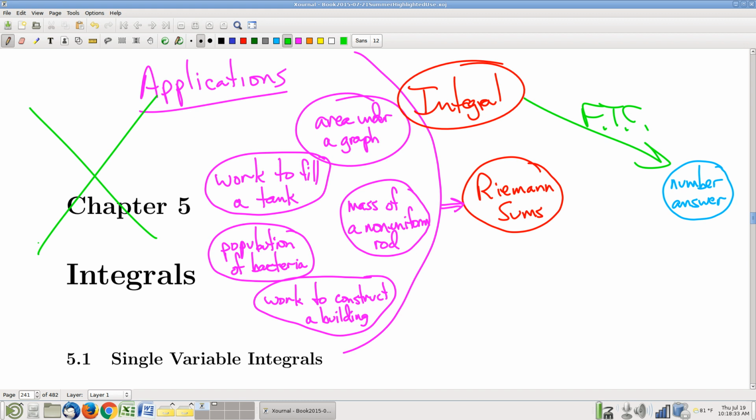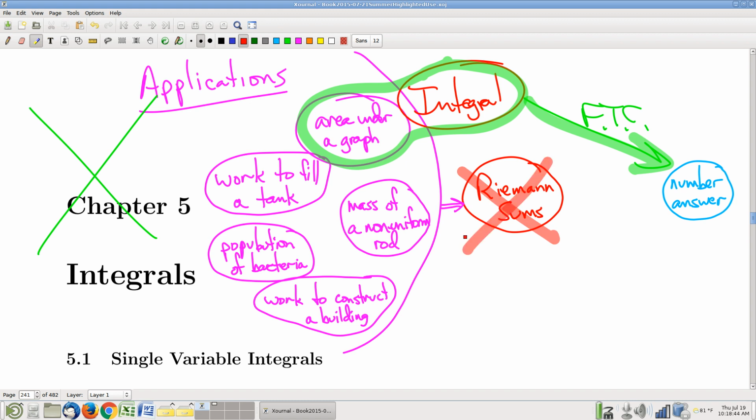I thought integrals were defined as the area under a graph, and that you compute it with the fundamental theorem of calculus, and that Riemann sums is some ancient history, outdated, that's how they did it in the old days, aren't old people funny? Right? I don't know, that's the impression that I had, and it's really wrong.